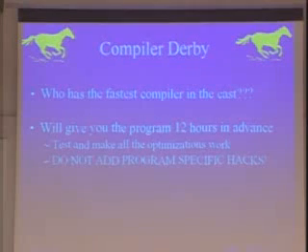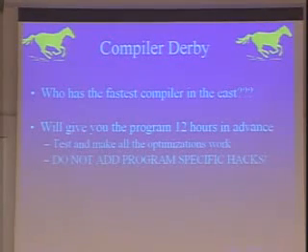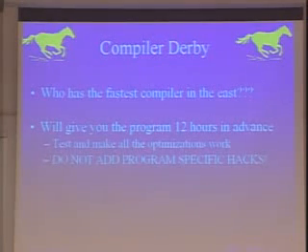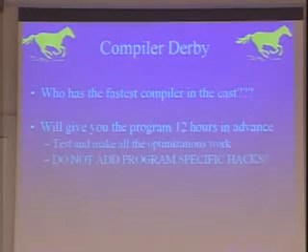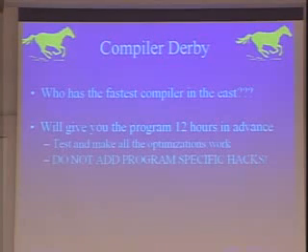So what I'm going to do is, for the first time, we are going to give the program 12 hours in advance. The main reason is I want to make sure you get all your optimizations working on this program. A lot of times what used to happen is I gave it an hour before, at the beginning of the hour. And for most people, some optimizations didn't work. And actually, there are some years that the most aggressive compilers didn't really win because they couldn't get all the optimizations to work.